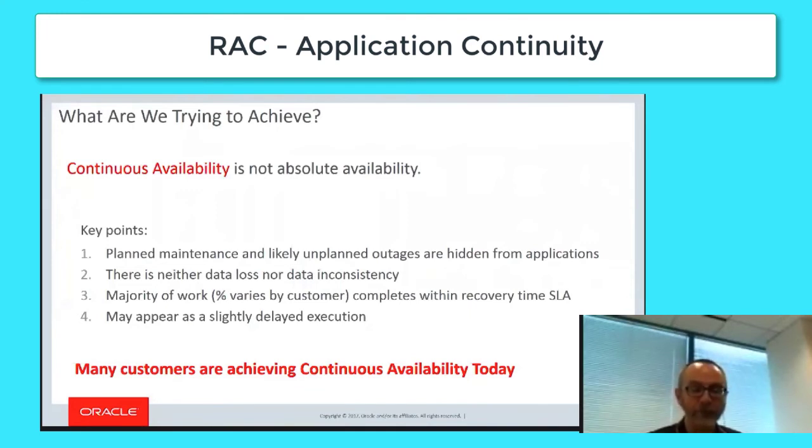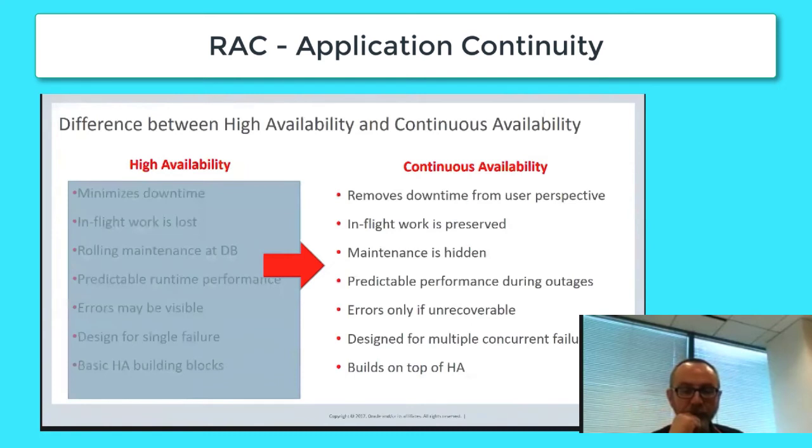That furthered the whole concept of RAC and high availability, taking it beyond just making sure a server is always available. Let's go even further and make sure the users don't even notice. This is what we really want to achieve. There are a lot of different aspects of continuous availability that we want to address. It is not absolute availability. We're not trying to address the question of whether it ever impacts users. We can't completely insulate users from everything that might happen, but we know what types of things are likely to happen, and we want to insulate users as much as possible from them.